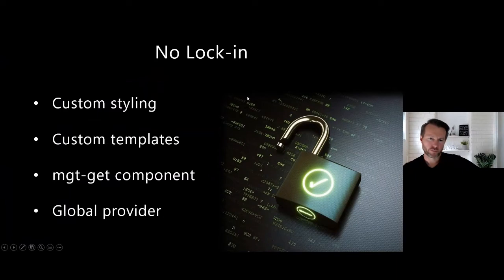Okay, so one thing that I'm often skeptical about when I look at pieces of technology like this Graph Toolkit, because it promises so much with such little input, is that I tend to get skeptical that it's going to lock me in some fashion. Like, what happens if the business has a requirement and I can see that this toolkit is going to be able to deliver on that requirement very, very quickly without much effort? So that's great, I'll use this new technology. But then once you've delivered the business requirement, the business comes back and says to you, well, this is great, it fits our requirement, but really I just want that to be a slightly different color.